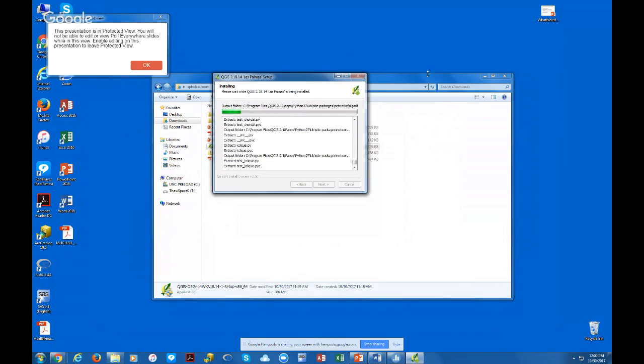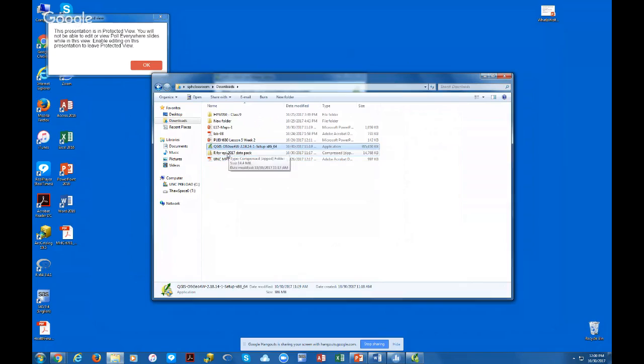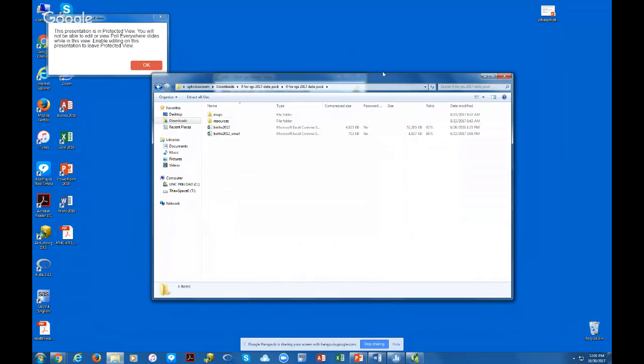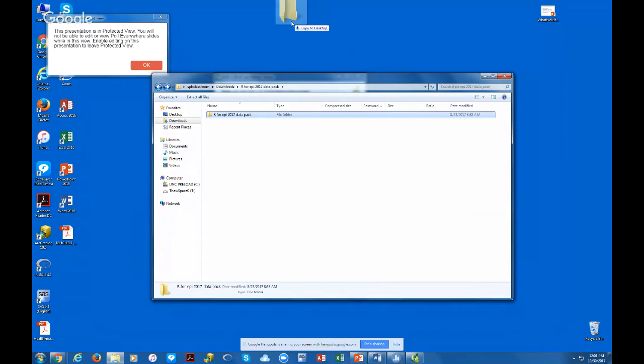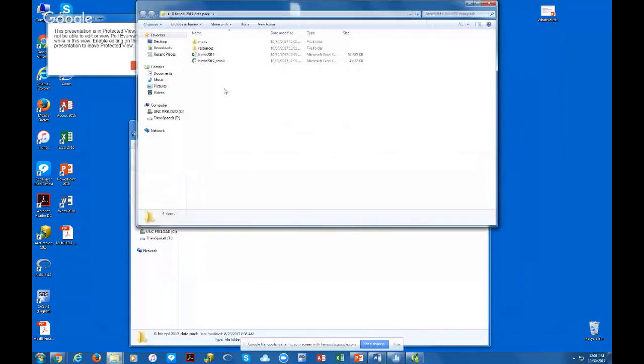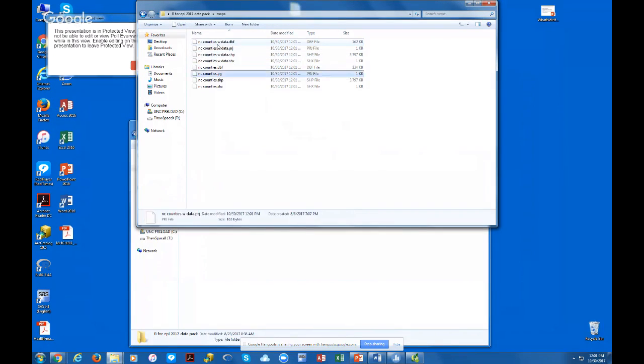I want to also make sure I have my spatial data ready. So if you look in the data pack for the class, just put this on the desktop here. All right, here's the data set we started with. But if you look in the maps folder, Mike has used the same approach I do, which is putting everything in one folder, right? So here's all this hideous, underground, behind the scenes files.